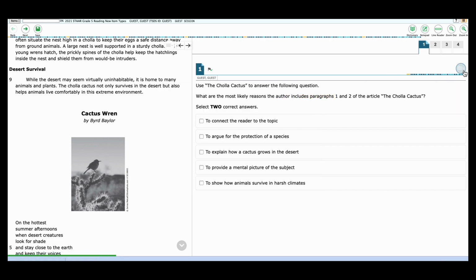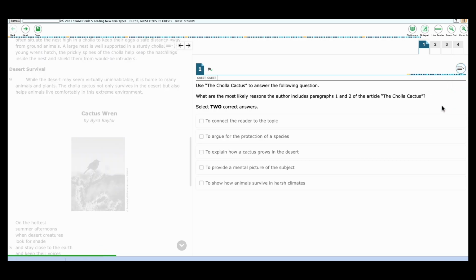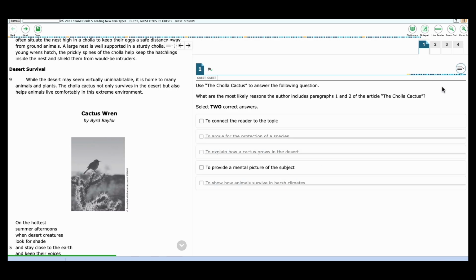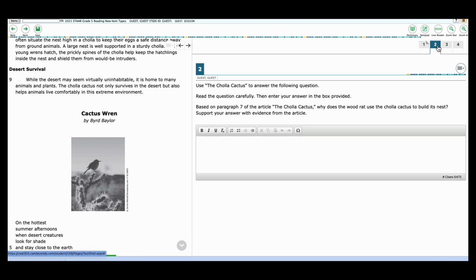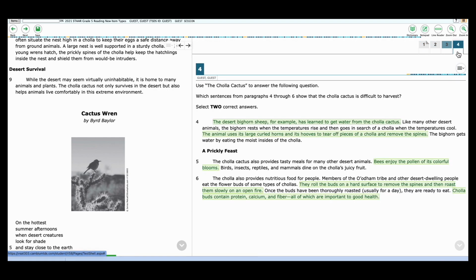They can reset the highlighting, and then one of my favorite things is the strike through feature. So as they're going through the answer choices, if they're thinking, okay, I for sure know the second one's incorrect, this third one, and this fourth one. So now I've gone through and I've eliminated 3 answer choices, and now I can look back at these 2 and look for text evidence to get a final answer. So there's a good amount of features there. And so then they can just continue to go through their questions and use these features as needed.